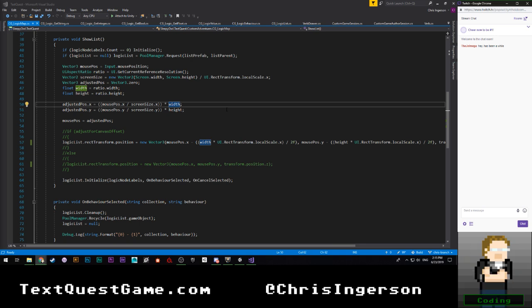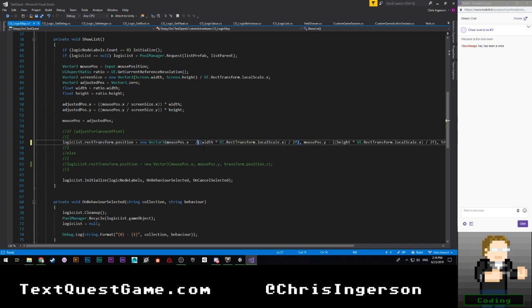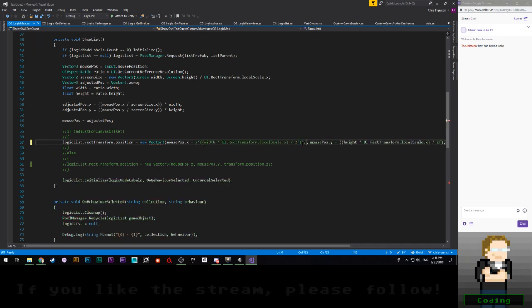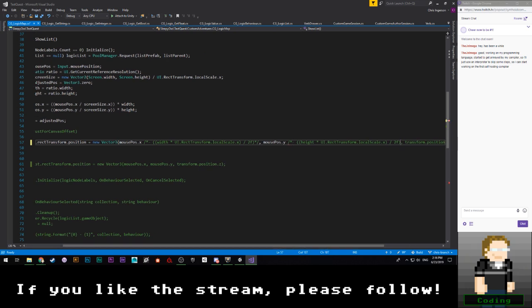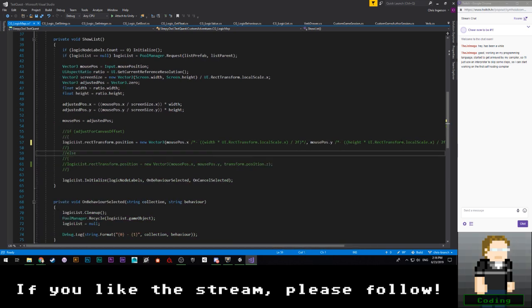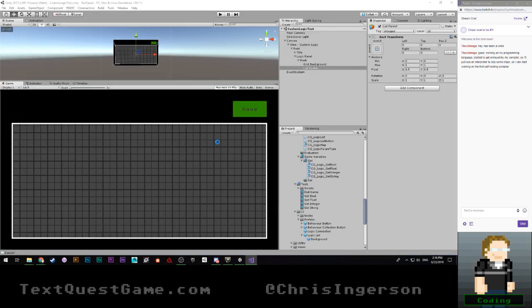Except, for some reason, this one seems to be about correct. Well, it's not wrong. I just don't need to do this part for some reason. Mouse pose is equal to adjusted pose. I suppose I could try to do that. So let's just get rid of this bit. Which I guess means I need to do this. And to do. Let's grab you. Okay. So we're going to go ahead and let that go.